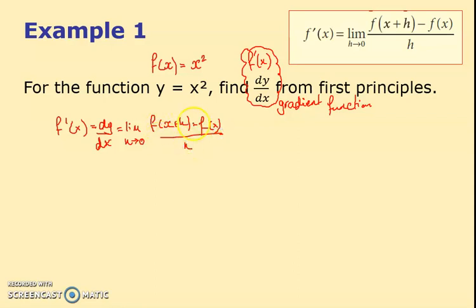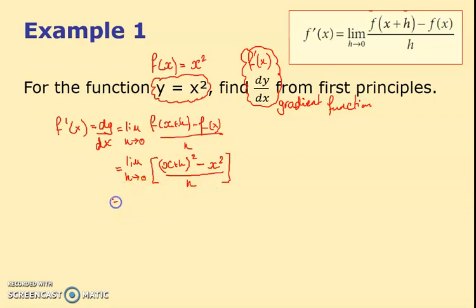The good news is this formula is given to you. Now this is when you go back to your formula and you say, what does my formula say here? Well, it actually says x squared. F of x is x squared. So I write the limit as h tends to 0. Remember, it's x squared. Now I have to put x plus h into my function. So I'm going to write in this big square bracket x plus h. It said squared. Alright, I'll square it then. And then I take away the proper function minus f of x. Well, my proper function is just x squared. And I then divide it all by h.